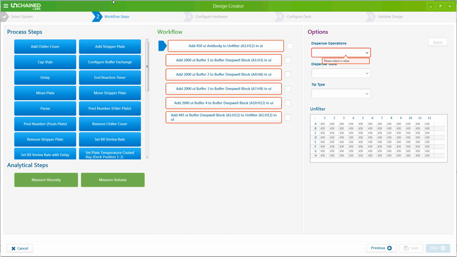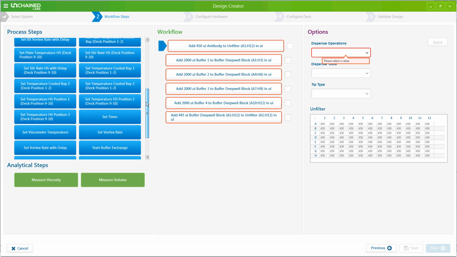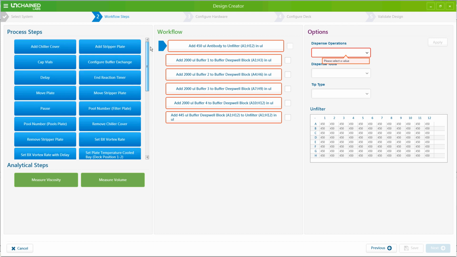It brings me to the workflow steps. So here I have, based on the devices that I saw in the previous tab, the process steps that are available to me based on those devices. So I can go through that list and pick those. So these are more or less the equivalent of some of the tags that are available to you now. I have the analytic steps that are available to me for this piece. For the workflow, I've pulled in the information that was in the Library Studio design automatically, so it shows all of those tasks directly, and I have the options available to each.